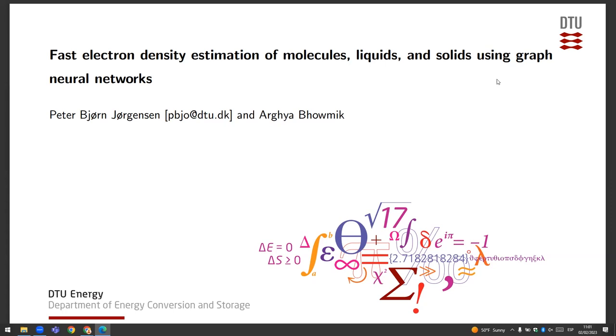And since then, now he's a postdoc. He's been a postdoc for 4 years at DTU. And he's published already many nice papers predicting atomic properties with neural networks. And today he will present his latest works, I think, on DeepDFT, which is a package to predict electronic densities. So the room is yours. We'll do like a 40-minute presentation, and then we'll have time for questions.